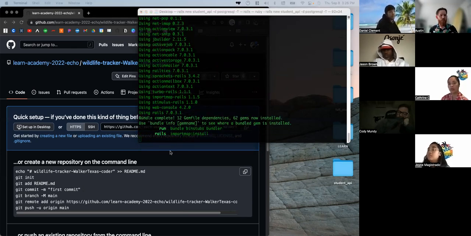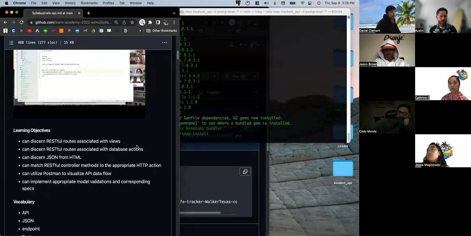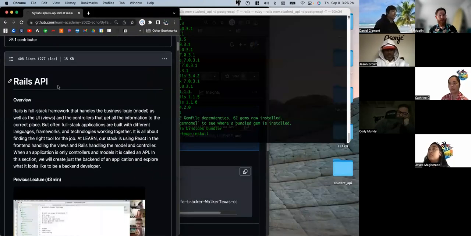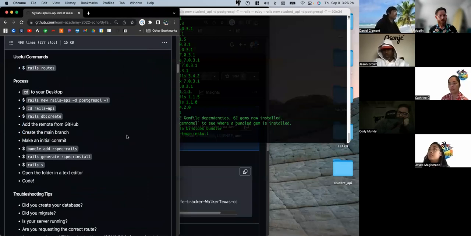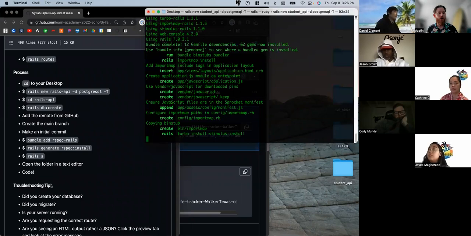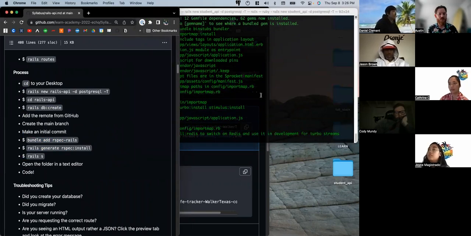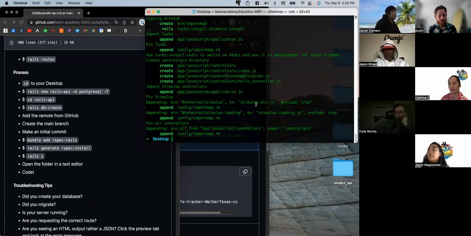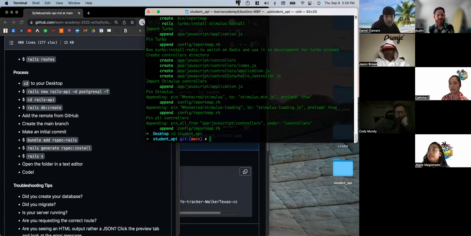And if you're wondering what I'm working out of today, I'm going to be working out of the syllabus page Rails API. I'm going to keep these instructions right here next to me so you all can know where to find the instructions that I'm following along with. Cool. From there, cd into student. In my case, I could have called it Rails API. I recommend you all call yours Wildlife Tracker when we get there. Just a heads up.